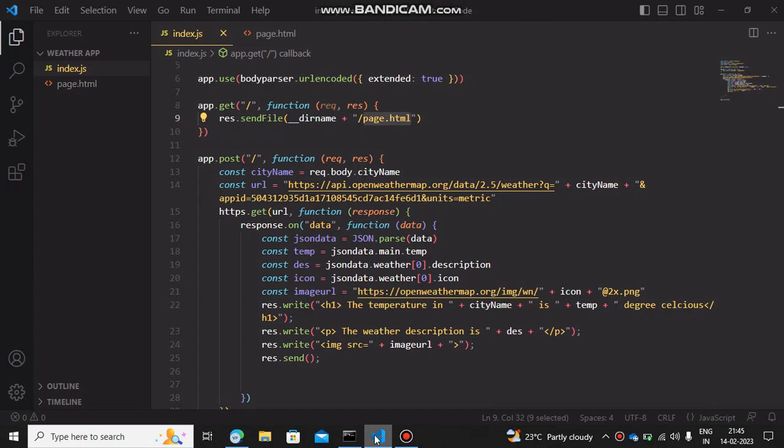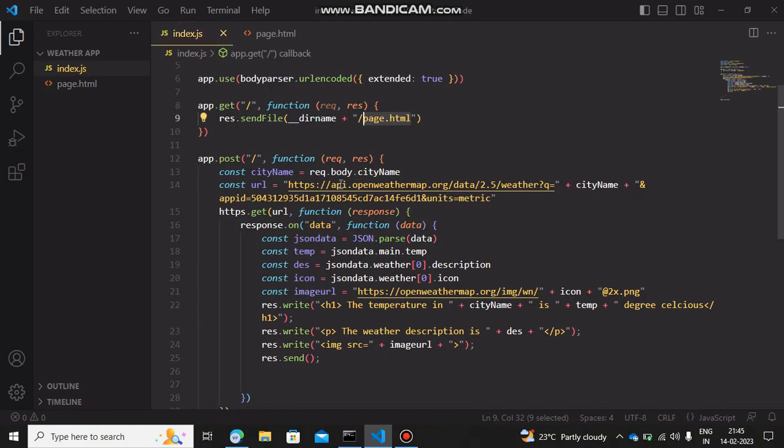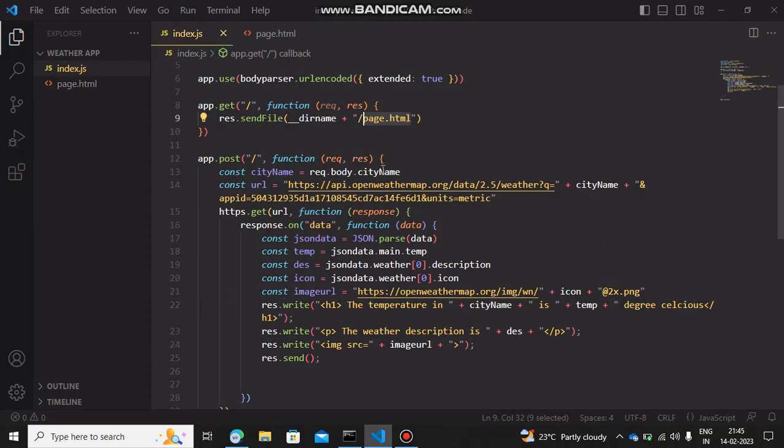Now what I will do, so you can see city name is equal to, this is coming from the request, right? We have requested this one, so request dot body, in the sense the body of this HTML. From this one the request is coming, and inside that is city name, the input, so that is city name here.